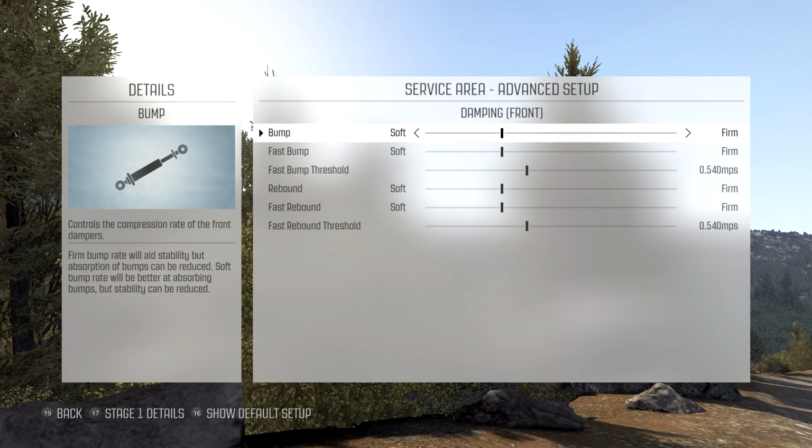Bump stiffness is how easy your springs are to compress. Softer bump will let you glide over rough surfaces, and so on a bumpy track you need a slightly softer bump so your car won't get airborne over small bumps and maintain good traction. If you set the bump value too soft, the car will have a tendency to bounce off the road. Set it too stiff and it will not do its job in absorbing the bump's energy.